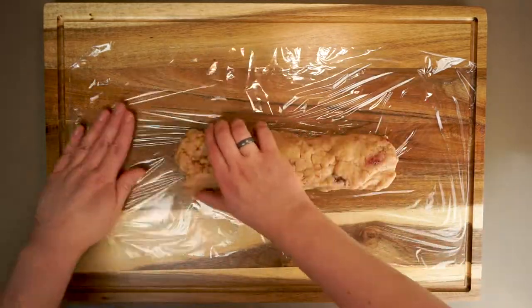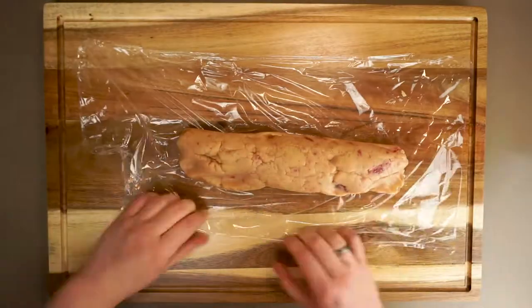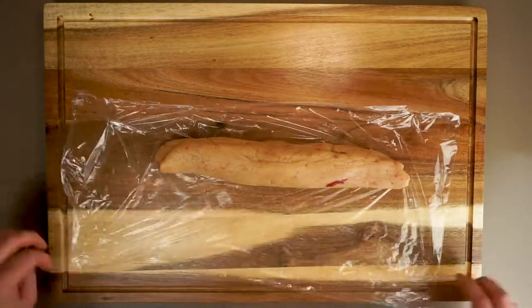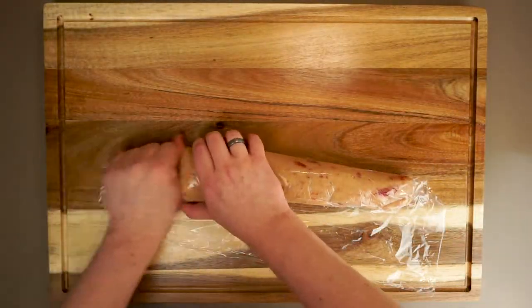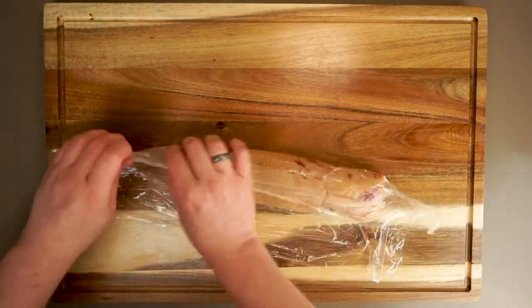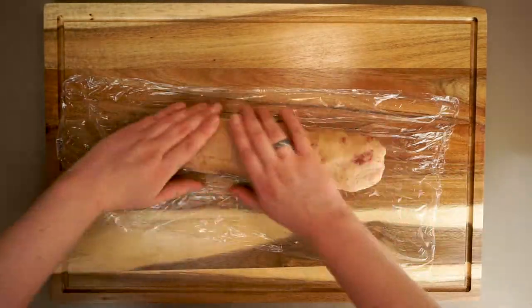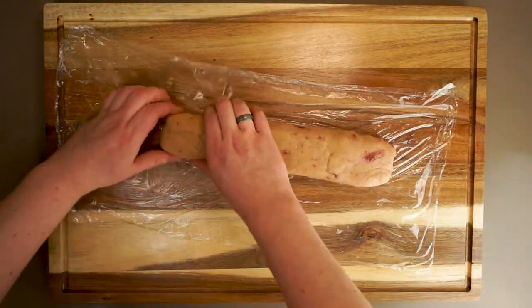There are a lot of different traditional shortbread shapes — we could do circles, cylinders, or little triangles. This dough is going to be soft and easy to shape at this point, so your best bet is to form it into a rough cylinder and then stash it in the fridge. After about 30 minutes or so you'll be able to form it more easily into the final shape you desire. I decided to form mine into a rough rectangle so I can cut little wafer cookies for my final strawberry shortbread.